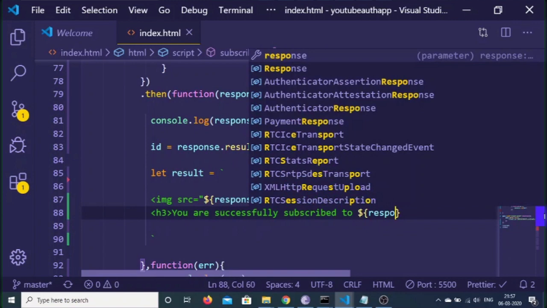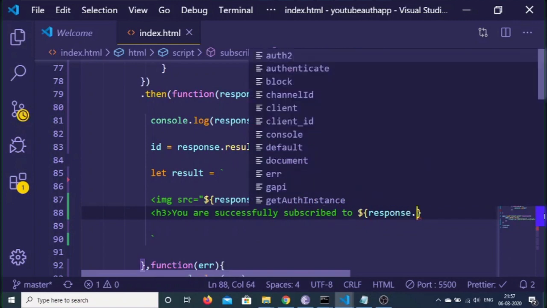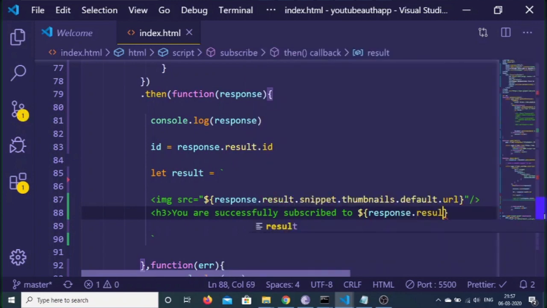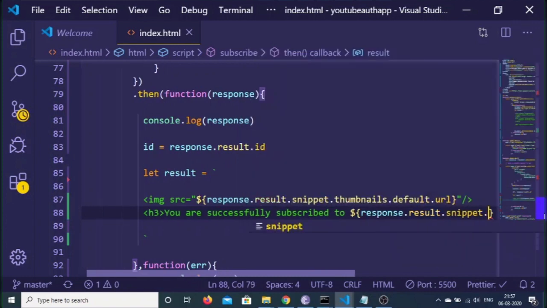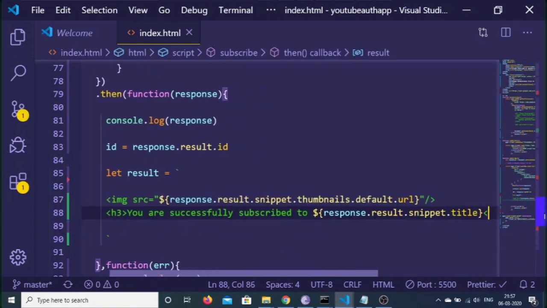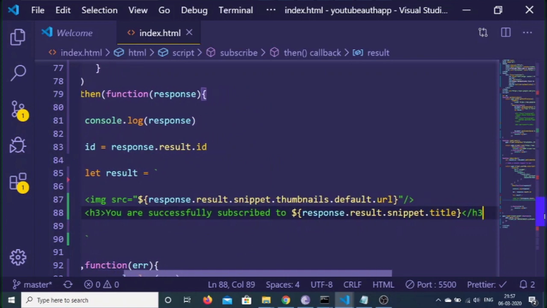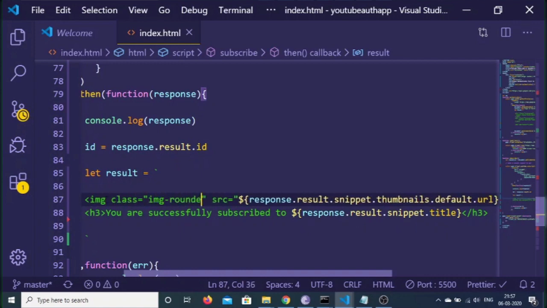If you carefully notice the response by yourself, you will notice that this is located inside response.result.snippet.title. If I close this h3 like this, and now we will be giving some bootstrap classes to image, which will be image rounded, to make this image rounded like this.